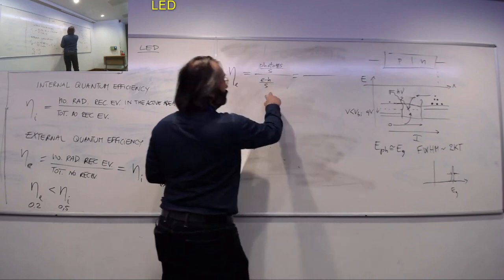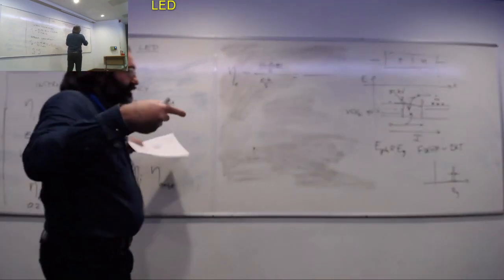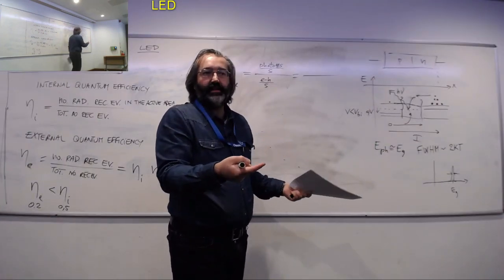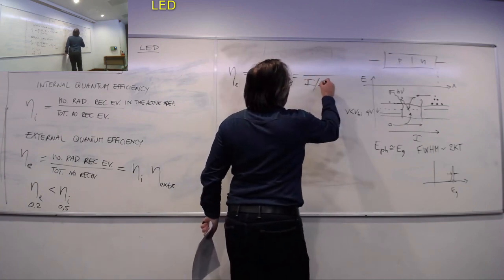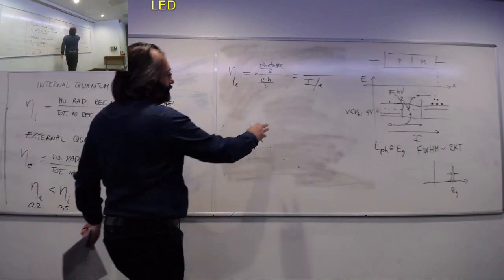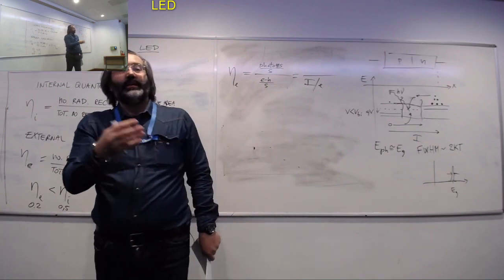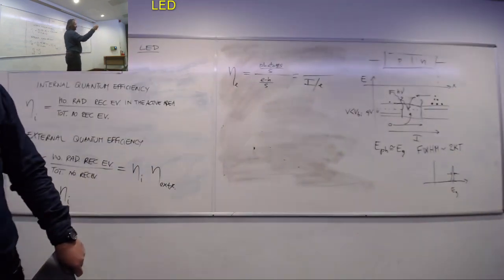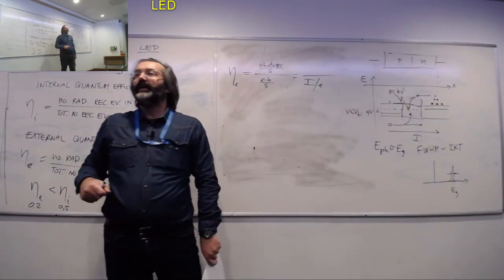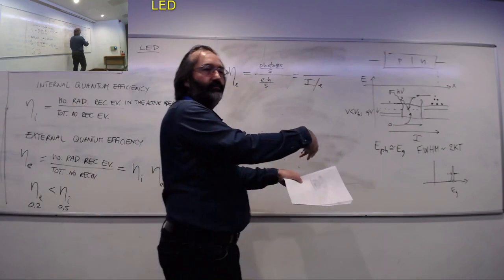The bottom is easy. The number of electron-hole pairs that are recombining is the current that is flowing through the device divided by the elementary charge. If I do that, the current is charge per second, and so if I divide it by the elementary charge, this will tell me the number of electrons or holes, or positive charges, that are being injected into the device, and so this will also tell me how many are recombining.